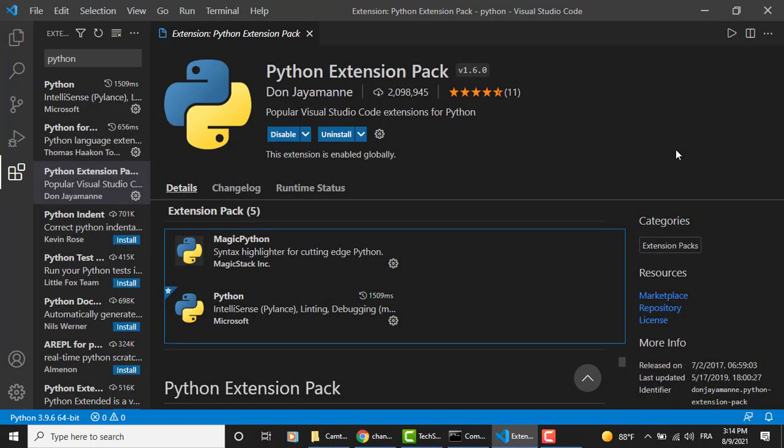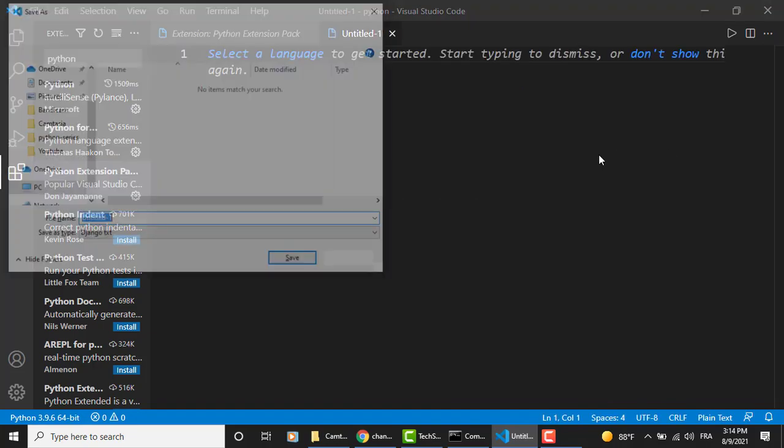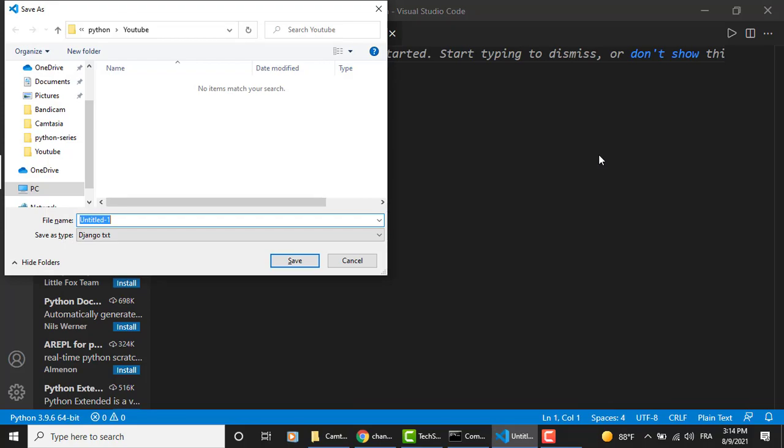Now, after our extensions are installed, let's code a very basic Python program that contains just one line in order to make sure that everything is fine. So let's create a new file, save it as a Python file. I'm gonna choose a name for this file, for example Python 2, and I can make it a Python file by adding .py.